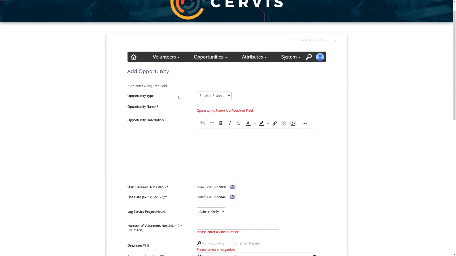So one of the hallmarks about service projects is that by default, they have an application process. So let's take a look at how you engage volunteer applications for service projects. The first thing I want to mention is that you can still set restrictions for service projects. So if you're only accepting applications from volunteers within a particular age group or who have completed a certain background check or training or orientation, you can set those requirements or restrictions in order to prevent applications from volunteers who just don't even meet the requirements.